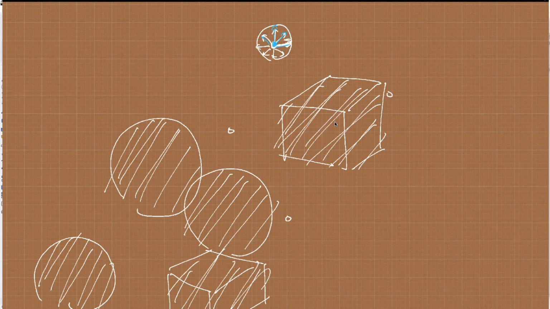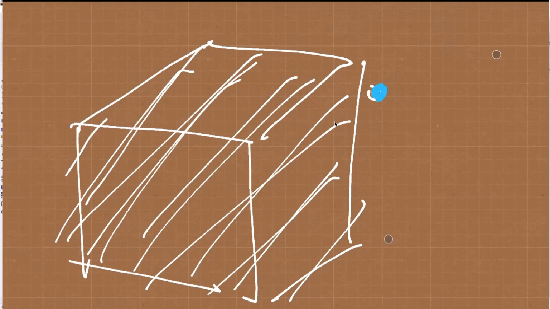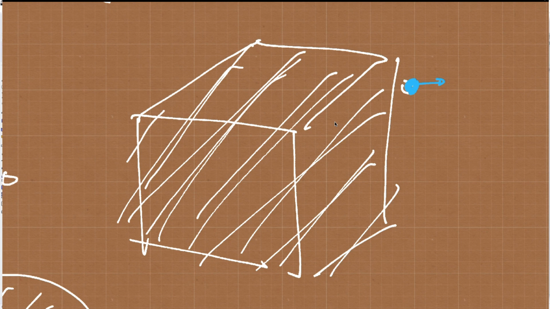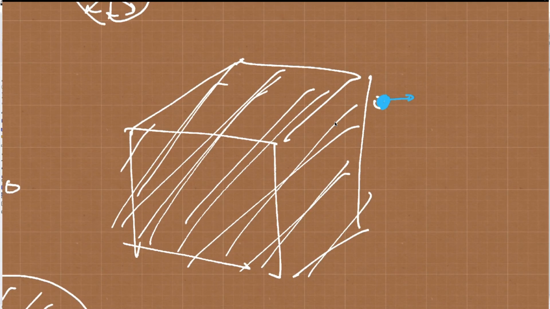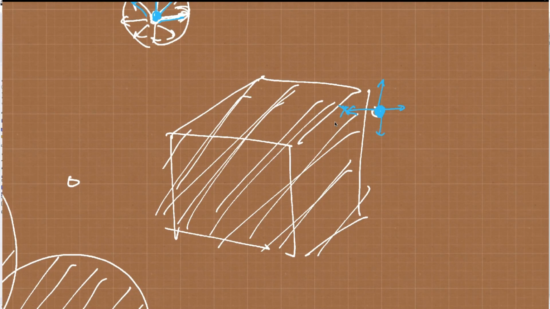But if you look at this part, then the right direction doesn't have any depth map mask, top and bottom neither, but on the left side you do; it touches the depth map mask right here. That means this point that you have picked could be used as an outline position, an outline pixel.